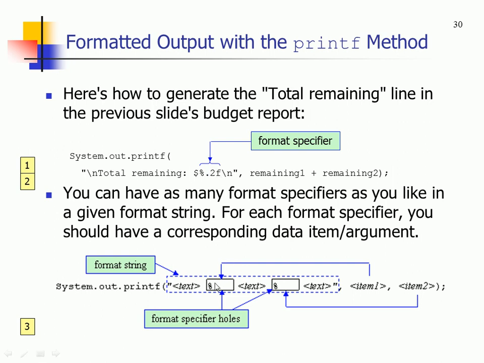Down here is an example. Some sort of text, percent, some more text, another percent, some more text. As long as you have the correct number of items at the end, see how we have one % something here, one % something here? You just need two items at the end.